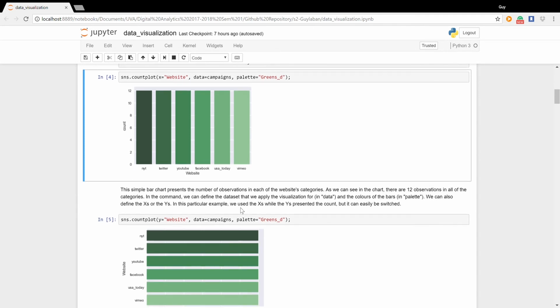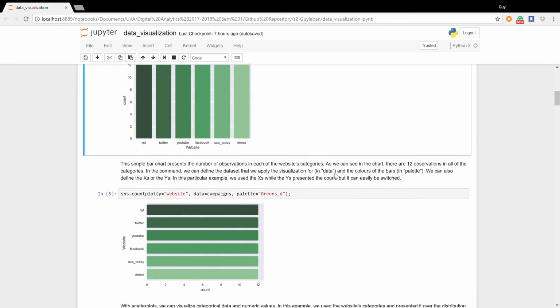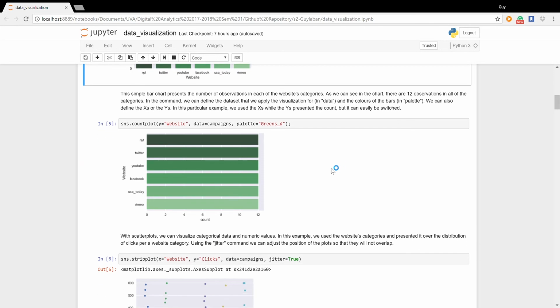This simple bar chart, as I said, just shows the count, and we can define the x-axis, the data, and the color. At the x, I can define what would be the categorical data that we're going to visualize. At the data, obviously, we're going to refer to our dataset. At the palette, we're going to choose the color. If we want to transform it, we can also put the website column at the y and not only at the x.